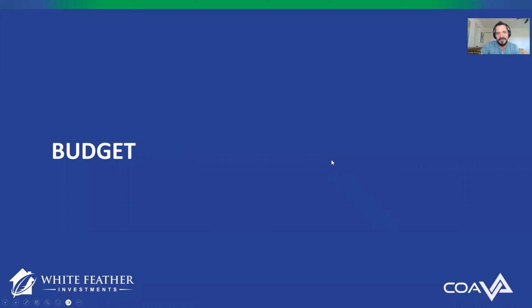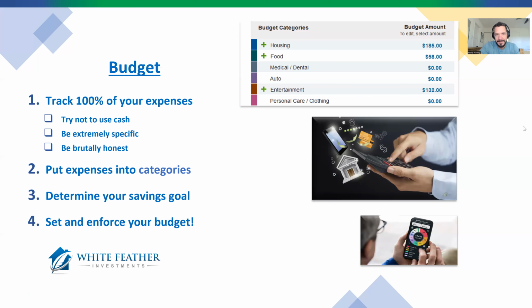Now, a budget is how you tell your money where to go. Most people not only don't have a budget, they also don't track their finances very well. Most people in America, by the way, do not track their finances very well, which is why the saying goes, you get to the end of the month and you've got more month than money, right? Or you're living paycheck to paycheck. The reason they say paycheck to paycheck is because they have to get that next paycheck in order to continue to survive because they have no savings rate. And the reason they don't is because they just don't track where their money goes.